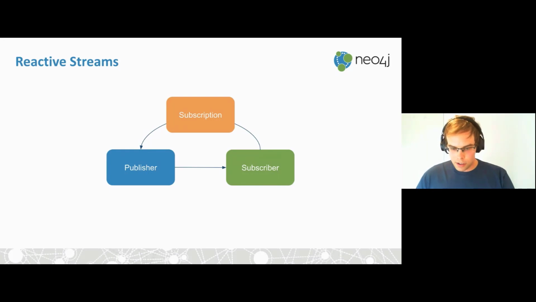And just to finalize what's available on the subscriber side. Obviously the subscriber needs some way of receiving stuff from the publisher. So it has the method onNext, which is just the next item in the chain. And onError, if there's some error that the publisher encountered, and it needs to pass that down to the subscriber. And then onComplete, if the publisher is a finite stream, a finite list that has no more things to pass on.